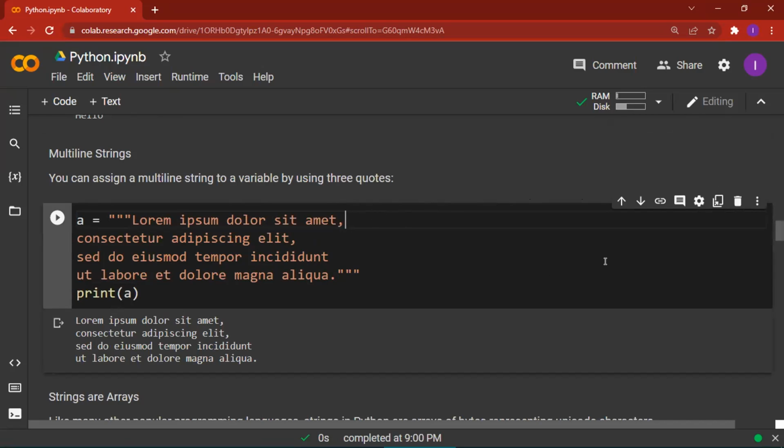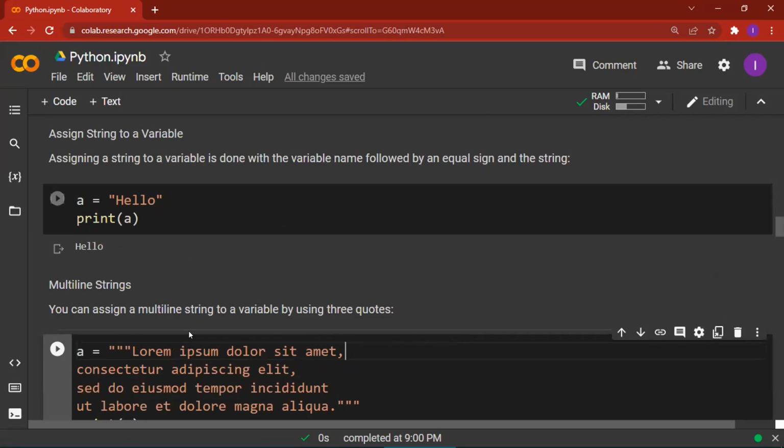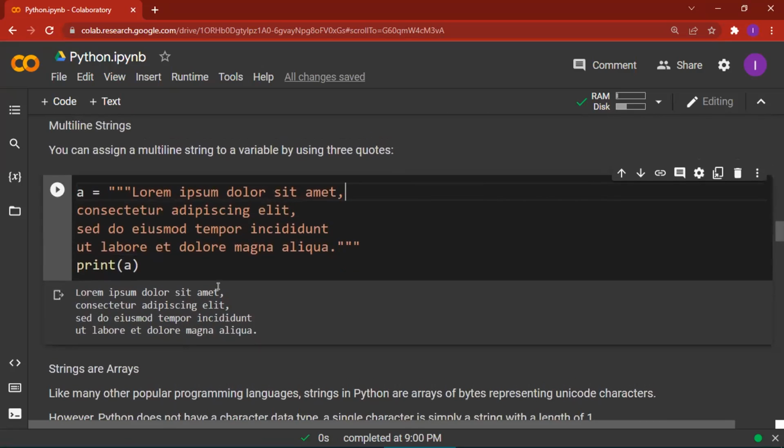The second line has this much white space, but I'm using three quotation marks at the start and also enclosing it with three quotation marks at the end. If I print it, it is going to give me the whole text as it is, keeping the white space.